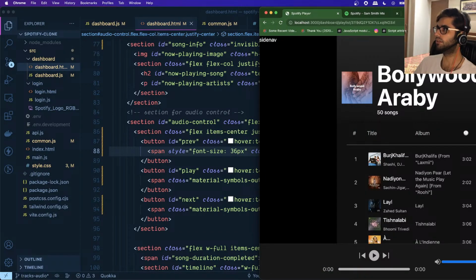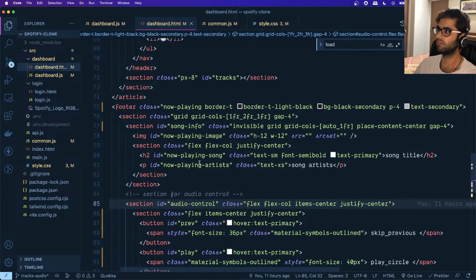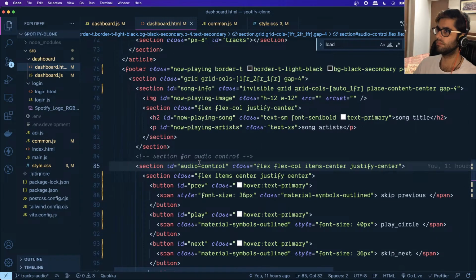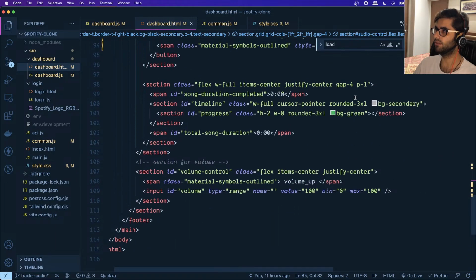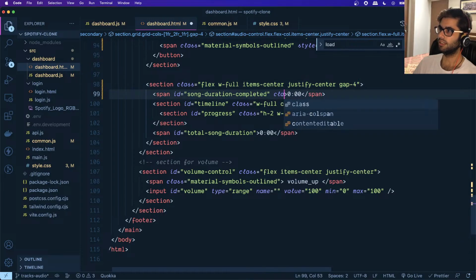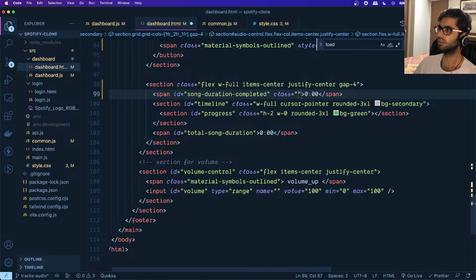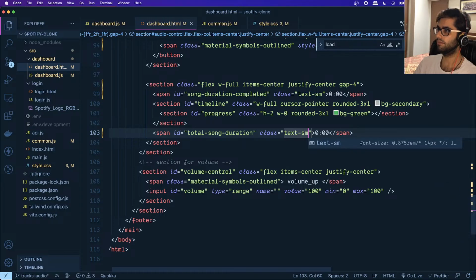All right. And there seems to be some extra padding over here. Let's get rid of this, and let's add a class over here. We'll make these small, and similarly for this element also, let's give it the class text sm.